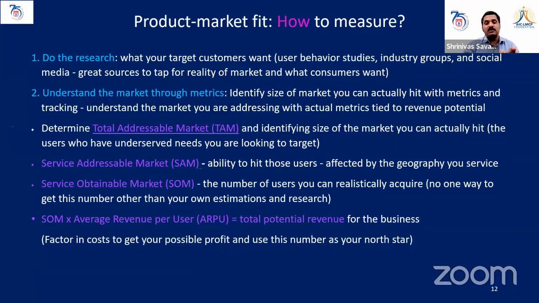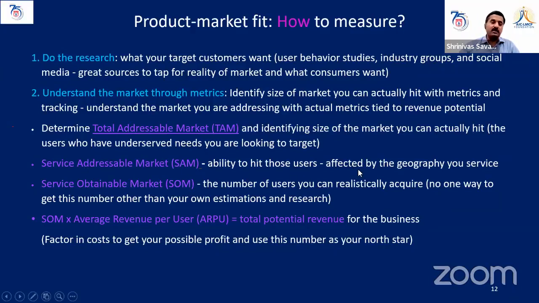So that's how they try to nail down what would be the customer size for my product. There are certain terminologies which I'll brush upon. First and foremost, you determine the total addressable market. It is called TAM. You need to identify the size of the market, and then out of the total market, the next segment comes in, the serviceable addressable market, or SAM. That is the proportion of the total market that you can address or hit. So that is the serviceable addressable market, right?